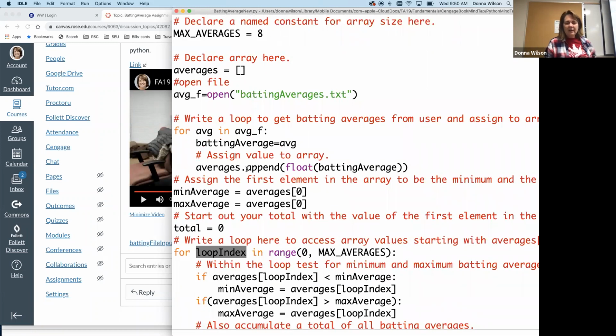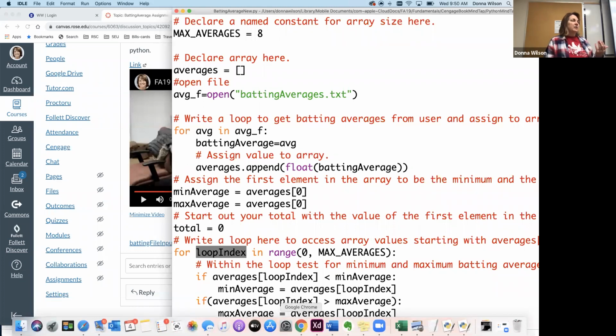Okay, now append, if you don't put this append in here, then you won't be creating an array because it won't do anything with batting average. It'll have just the array there, and what it'll do is put whatever the last value in that text file is, and treat it like it's a single variable instead of an array, because it will keep writing over the top if you don't add to it.